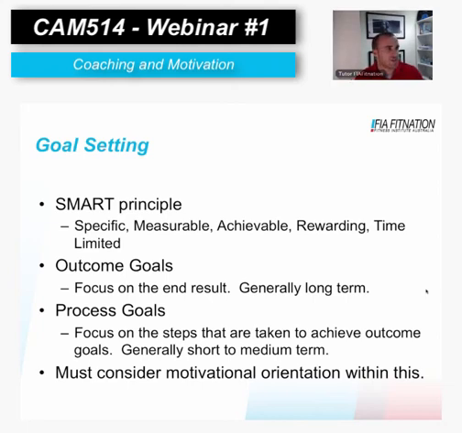The point that I've got at the bottom of the slide is incredibly important here, because if you set too many outcome-based goals for someone who's intrinsically motivated, it's not going to be something that they want to achieve. It's not rewarding for them. And likewise, if you set too many process-based goals for someone who's extrinsically motivated, then they're not going to be motivated because it's not rewarding for them. So as well as having a combination of outcome and process goals, the short, medium and long-term goals, you need to work into that goal setting process. How are they actually motivated?